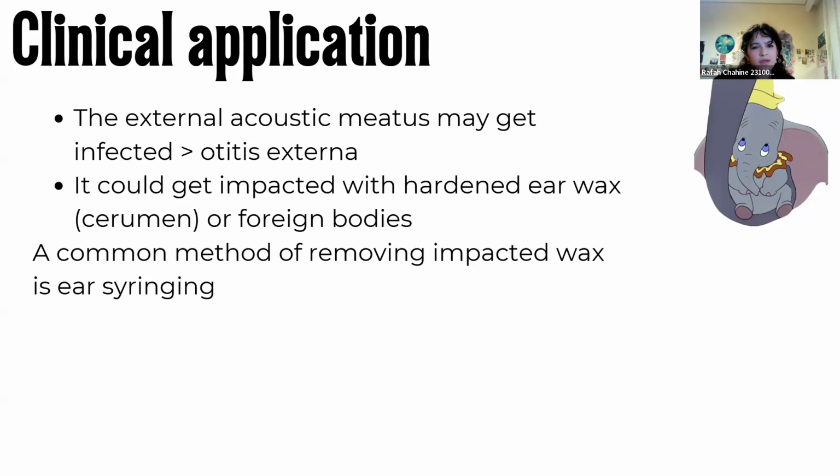The external or outer ear is not very prone, but it is prone to infections, and that is called otitis externa. Same way how the middle ear is prone to otitis media, which is middle ear infection. And it can also get impacted with hardened earwax or cerumen, which we said comes from the ceruminous glands, and foreign bodies. You know how sometimes kids can get an ear infection because they accidentally lodged something in their ear maybe 2-3 weeks ago, and they come back with an infection and you don't know why. You perform an otoscopy and you're like, oh, hey, there's a Lego in your ear.